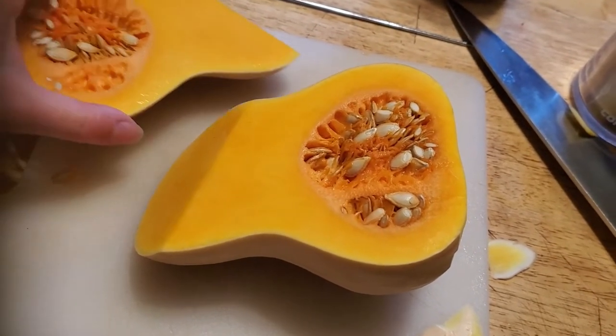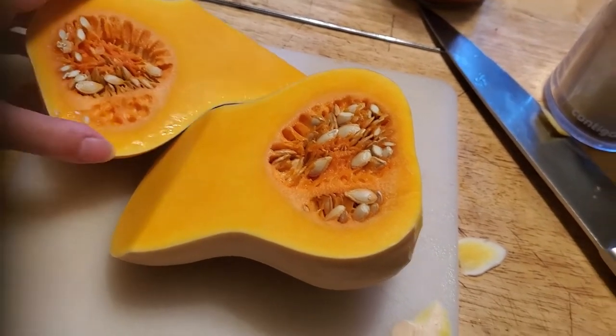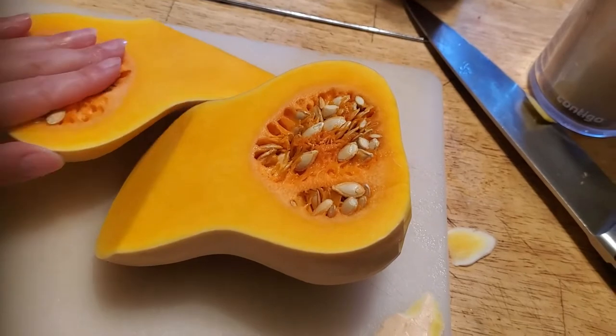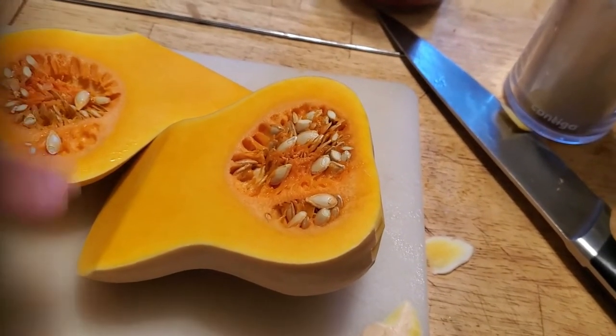I did not expect something that big to be inside, so sorry if I grossed you out, but we're gonna go ahead and eat the rest of this because it's perfectly fine and there are no bugs in it. So, yep, just part of growing your own food.